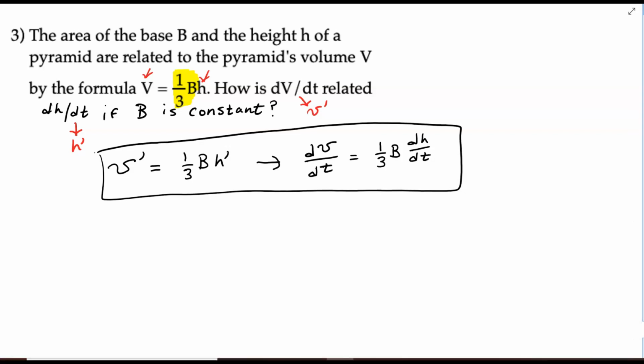Again, prime notation or Leibniz notation, but to quote Shakespeare, a rose by any other name would smell as sweet. It just depends on what book you're using, who your teacher is, for example, but they are basically saying the same thing. In the next video after this, I'm going to look at some applications of these kinds of problems. But if you're just looking for formula help, this is probably sufficient.